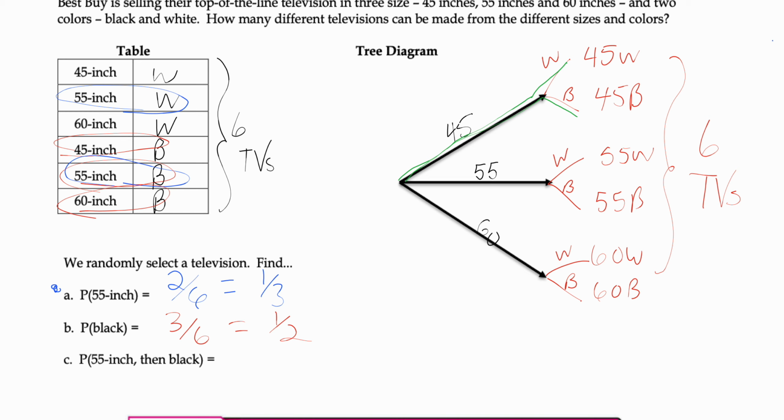But then I get to the actual point of today's lesson, the idea of a compound probability. What if I needed both of those things to be true? Well, you can see by looking at all of the combinations that we had, and I circled those 55-inch ones and circled those black televisions, that the only one that got circled twice was this one right here. So only one of the televisions is a 55-inch TV that is black.